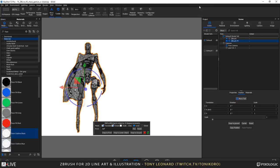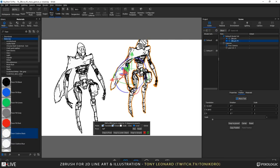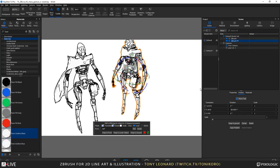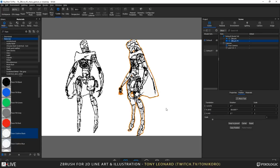Okay, so now I have a copy set up after hitting right-click and duplicate, and you'll notice that we have a world space widget here, so now I can move it aside. Then this green ring around the outside, I can take it and rotate it. Say for example, from the forward point of view, if I wanted to get a three-quarter view, I can rotate the model, and then down here at the bottom, hit this green check, and I can change the orientation of everything in its world space and get a different view, right?